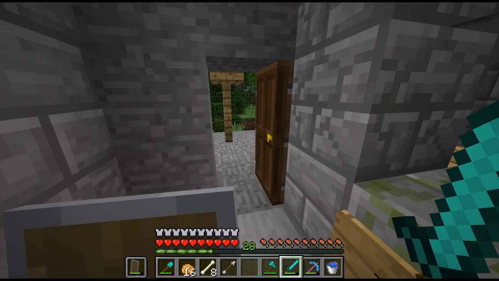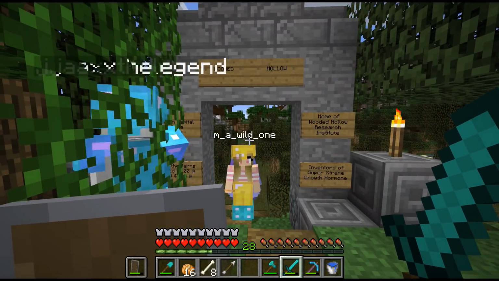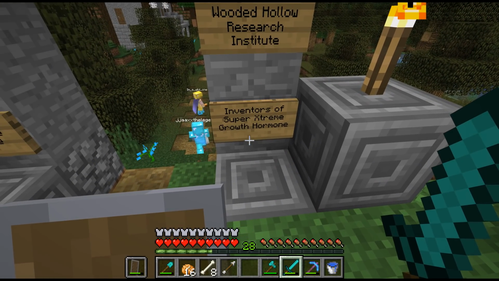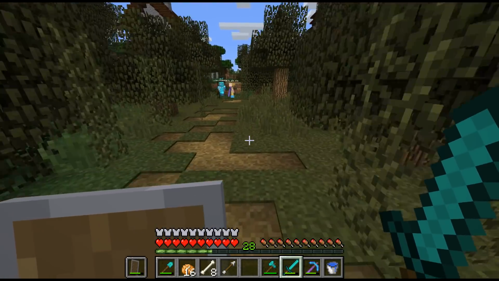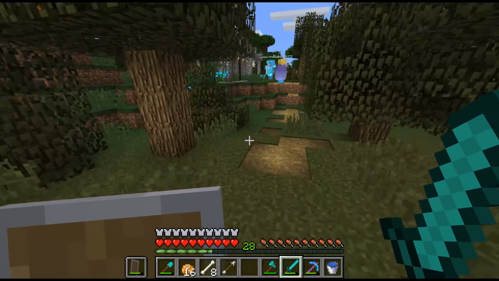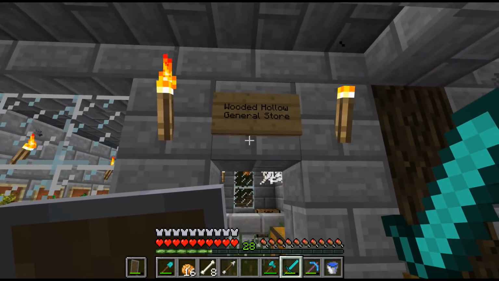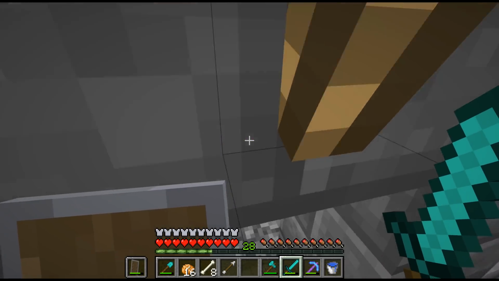Okay. So follow me on the way there, we can show you what we've been doing. So Wooded Hollows is home of the testing facility for the super growth hormone, which will explain a bit later. We'll stop in at the gift shop on the way back. So we've got some shops here on the way to Wooded Hollows. Let's have a look at the Wooded Hollows tourist center. The bridge is kind of broken a little bit.